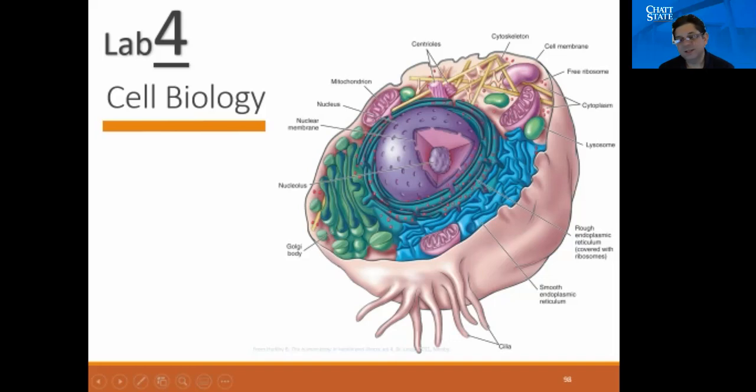Rough ER is big on protein synthesis. That's its big job there. And since it's such a big organelle, it spans really the width of the cell. It'll transport those proteins also. So the nucleus, known as the brain of the cell, has the genetic information to build the protein inside. Then we copy that information and bring it to the ER to build the protein. Now we transport that protein to the Golgi, I should say, also. So production and transport on the rough ER, then give it to the Golgi to package it in a little vesicle, and then that vesicle exits the cell.